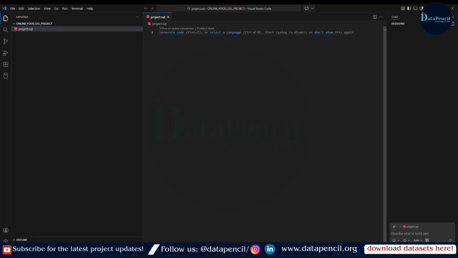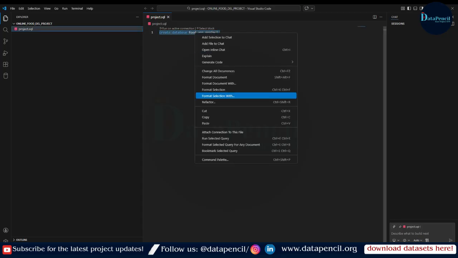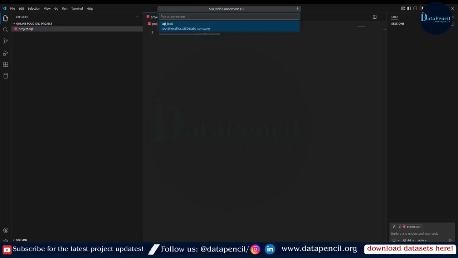Now here our first step is to create the database. So let's create our database, and the name of this database will be food app project. Okay, now just select all and run it. So it is asking for a connection.